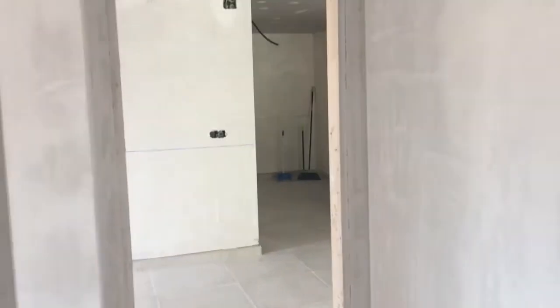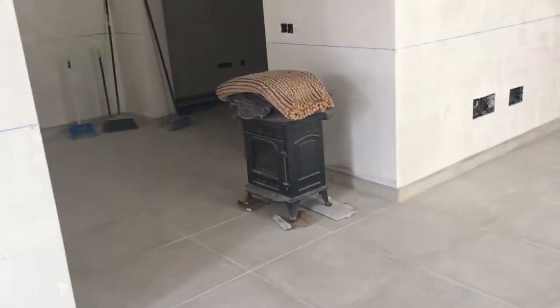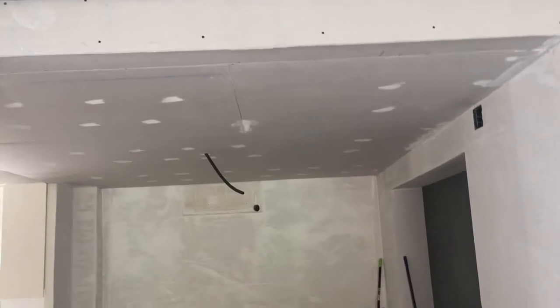We're utilising the space under the stairs as a good storage area for him, or as a gaming centre if he wants. That's the extra bit we added by knocking the wall down — we'll sort out his fitted wardrobes which will lead into the ensuite, which is still to be finished. It's pretty hard to imagine what it's going to look like, but you can get an idea of how much we've advanced. The archway is gone and a false ceiling has been put in to hide all the piping.